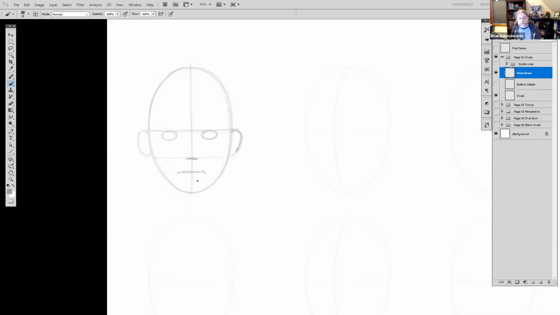And now you can see we've got a face that's developing. And the oval shape now is really the outside of the head. It's the guidelines for where the outside of our head is going to be. So we can start figuring out where the bottom of our chin is, where the sides of our face are going to be, and where the top of the head is. And about halfway between the eye and the top of the head, we can figure out where our hairline is going to be. So now we've got an actual face.